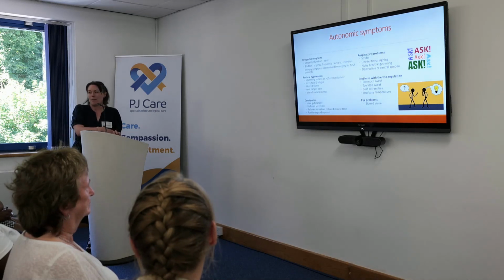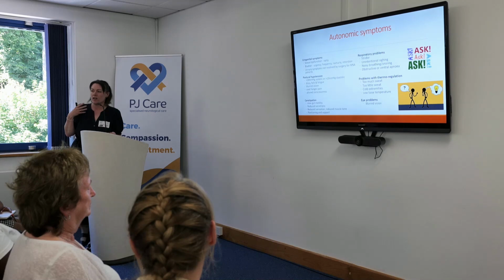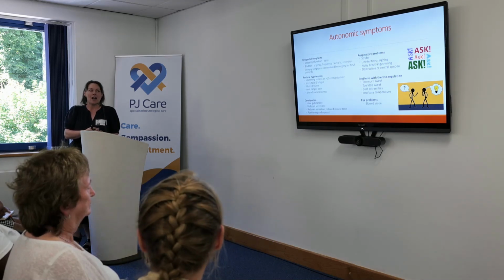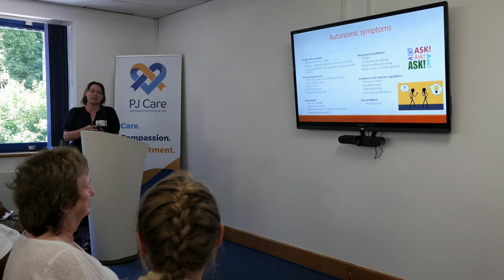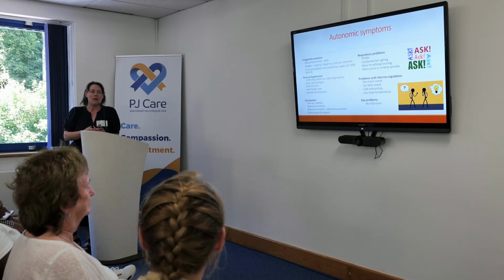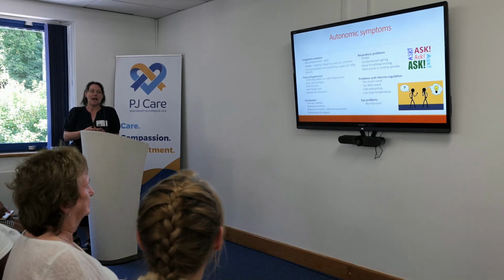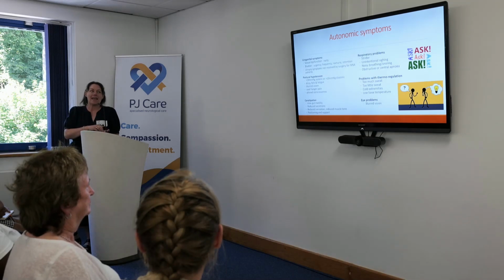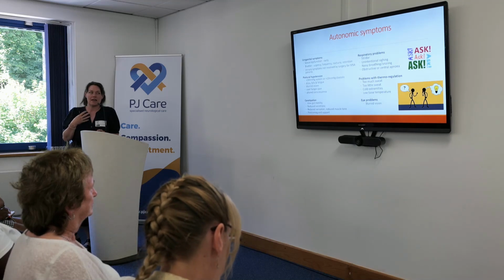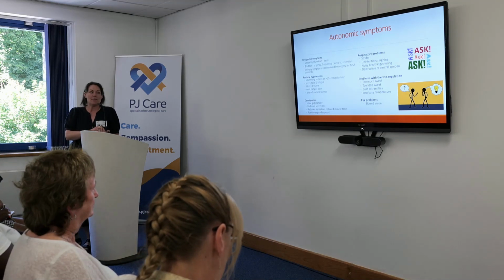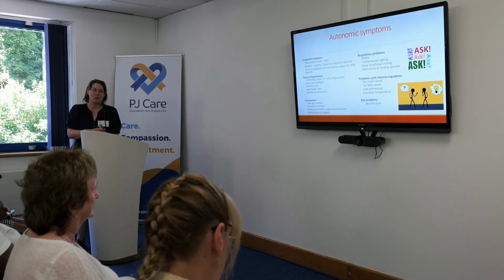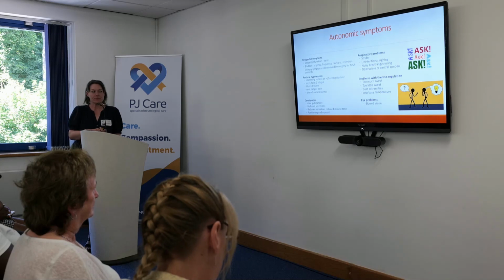But also people can get central apnea. So our respiratory drive is located in our brainstem, which we know is affected in MSA. It's part of our autonomic system, and quite often that central drive to breathe, sometimes that can be affected, and people are at risk of sudden death, unfortunately. Most commonly it can happen overnight, and basically they just stop breathing and they slip away. It is rare, it doesn't happen very often, but it's quite important if people are describing those apnea symptoms that we can support with CPAP. Central apnea, there isn't really a way of predicting if it might happen or preventing it happening. It's just one of those things, but it is quite rare.